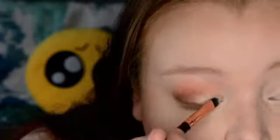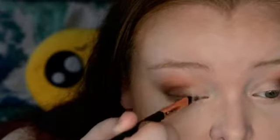I don't think this brush is helping with that shadow, so we're going to take a flat end brush and we're going to take the Sweet End on it. Yeah, that's better. So I'm kind of hoping that you can see the gold. These shadows are super, super pigmented. That's crazy.